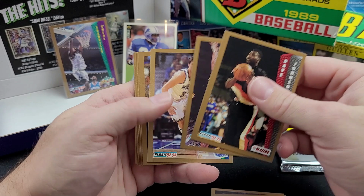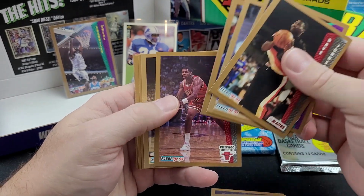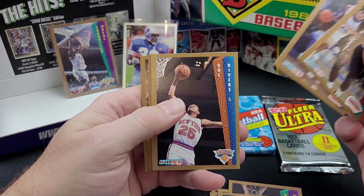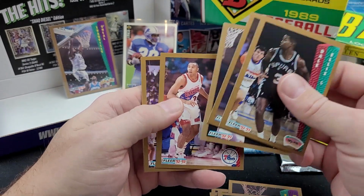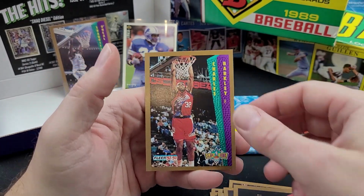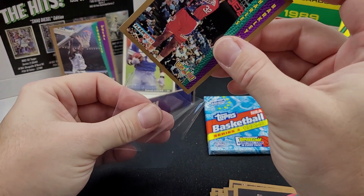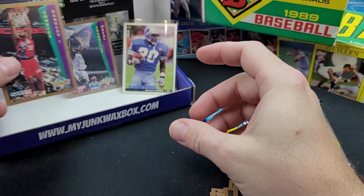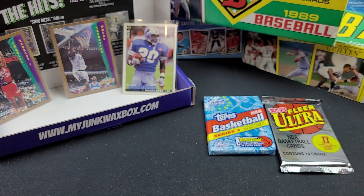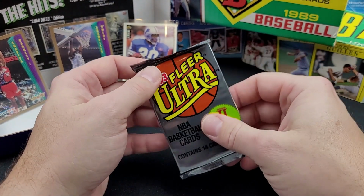Dave Johnson, Kenny Walker, Christian Laettner. Dale Ellis, Doc Rivers, Clarence Weatherspoon, Latrell Sprewell, Charles Barkley, slam dunk. Nice. Sir Charles gets a sleeve too. Awesome. That was definitely a pretty good pack. Cannot complain about that. All right, let's see if we can keep this luck going.